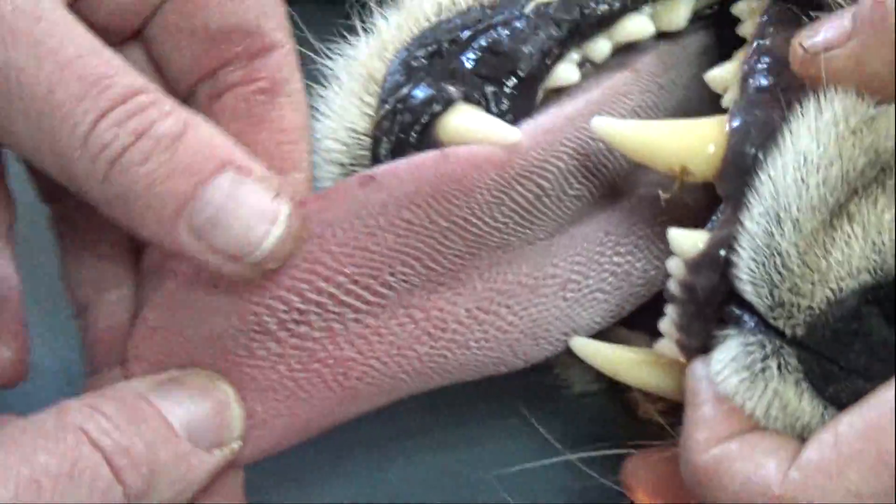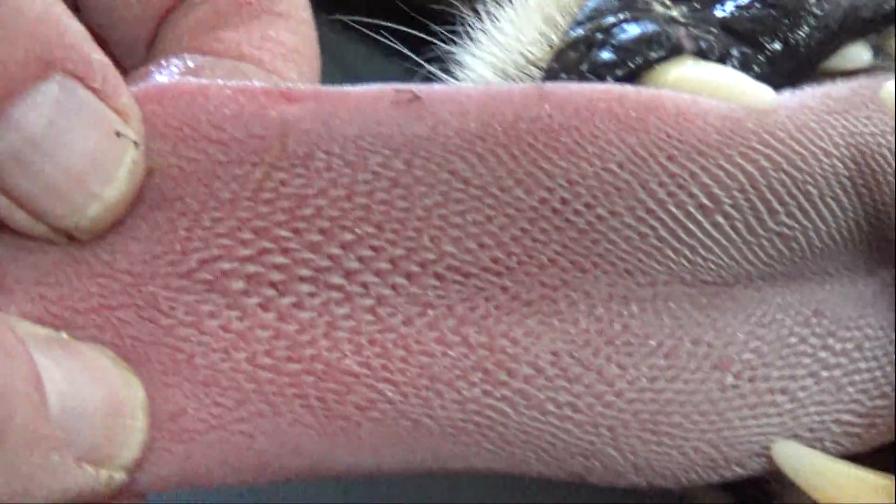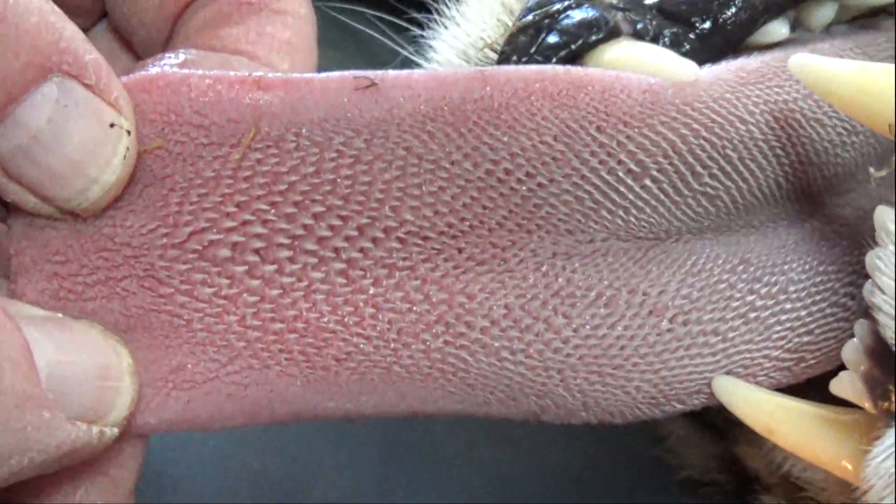This is a close-up of Gabriel's tongue showing the hundreds of spines on it. They cover about 95% of the surface of his tongue. They're hard and sharp, composed of a substance called keratin — the same thing in our fingernails and a cheetah's claws. The spines in the front are longer than the ones in the back for grooming purposes. The spines can point upward or lay flat based on the position of the tongue. Scientists are actually using the anatomy of a cat's tongue to build a better hairbrush. Cheetah tongue — all the spines.